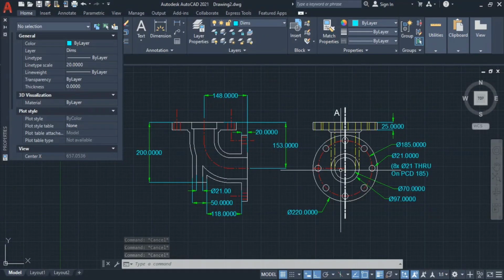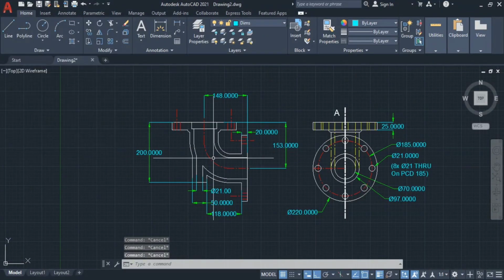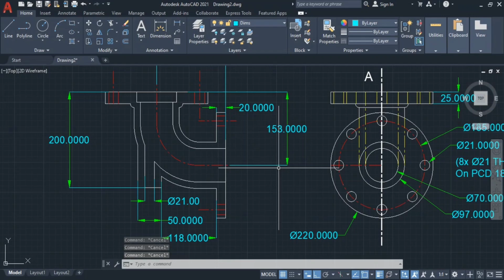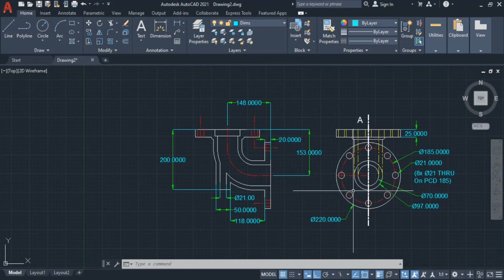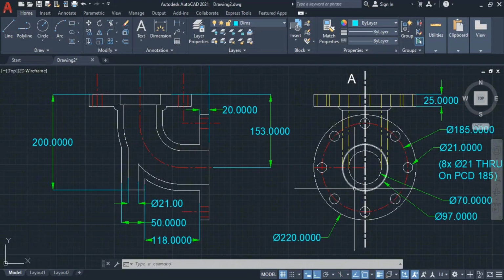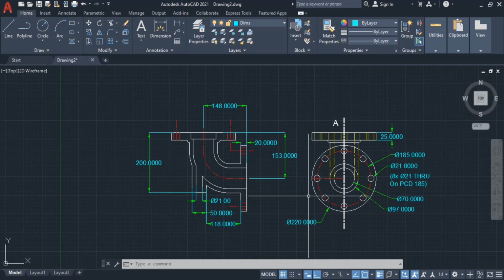So that's it guys, that's how you can make these kinds of AutoCAD drawings, which will be presentable and very easy to understand, right? So we took approximately 1 hour, you can see the timing, to make this drawing.